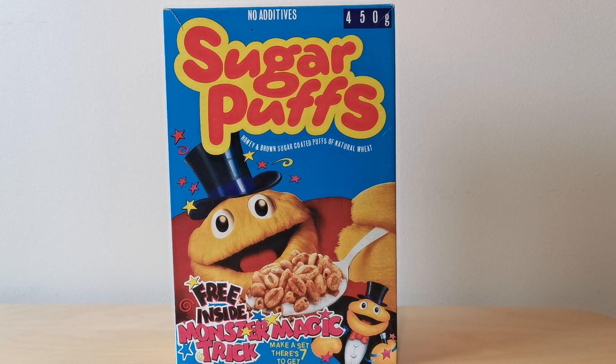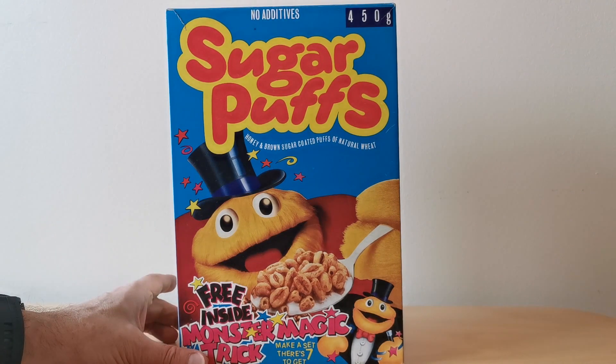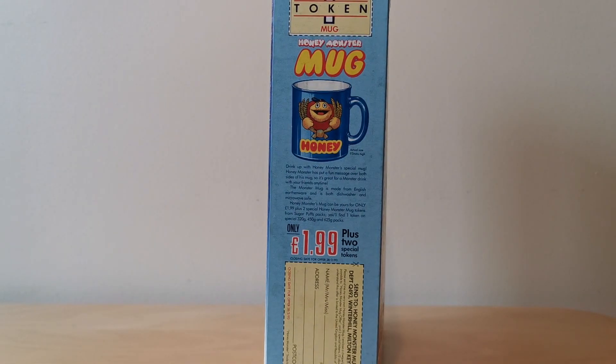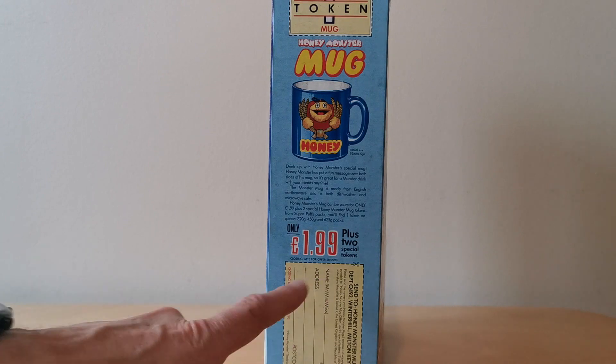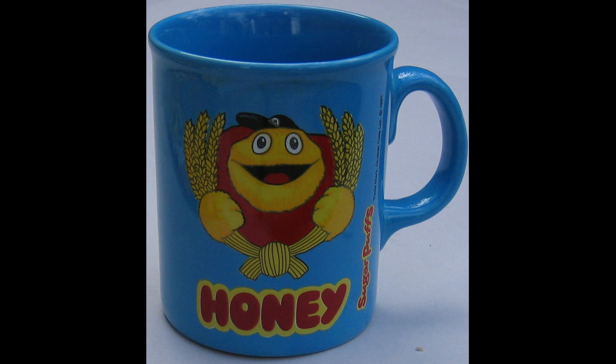On the front of the packet you'll see Honey Monster all dressed up in his magician's gear, and check out at the end of this clip because you'll see the advert that came on TV at the time, very clearly advertising these seven tricks. On the side there was a send-away for a Honey Monster Mug — £1.99 and two tokens — and this is what the mug looked like, a nice blue mug saying 'I want my honey', very reminiscent of the original Honey Monster adverts from the 70s.